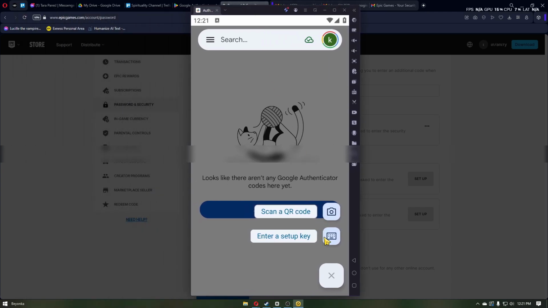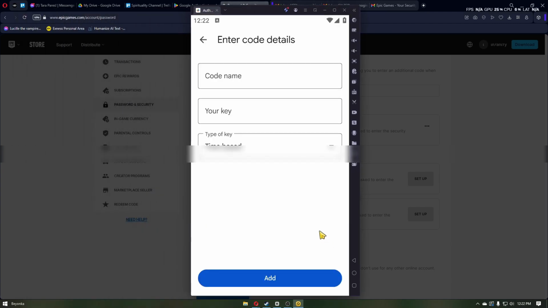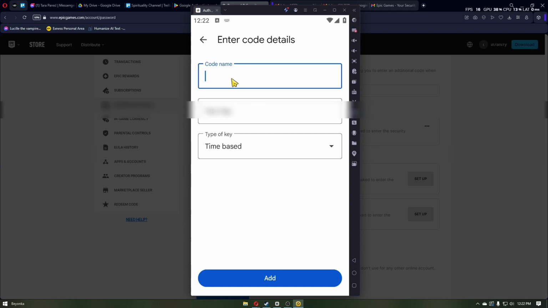And once inside, you then want to click on the enter setup key. In here, you have your code name, you have your key, and the type of key, the time-based or type of protection you want to go ahead and put into this specific key. So inside the code name, you can just go ahead and name this whatever you want to. I suggest naming it something different from the application that you want to go ahead and use it on.